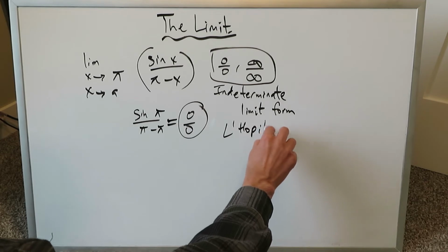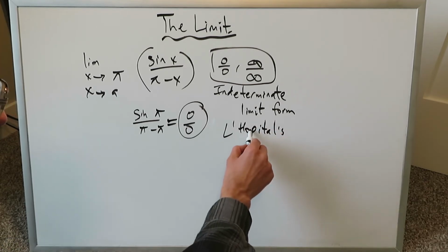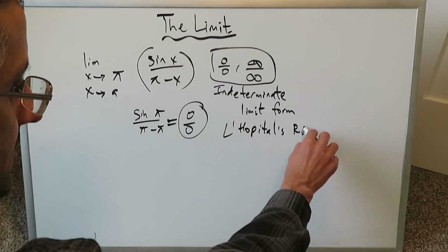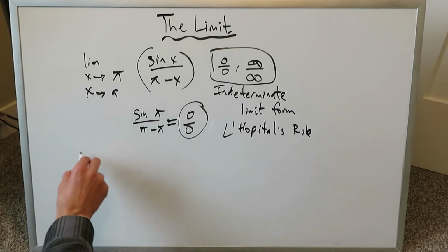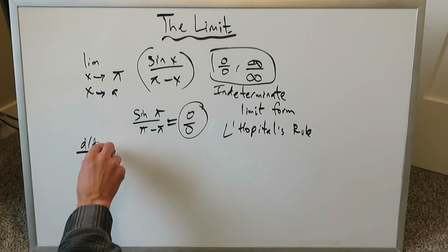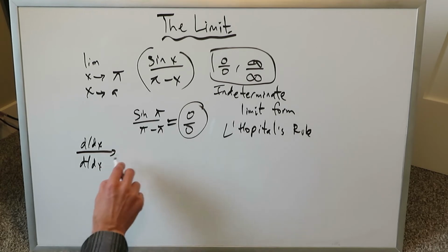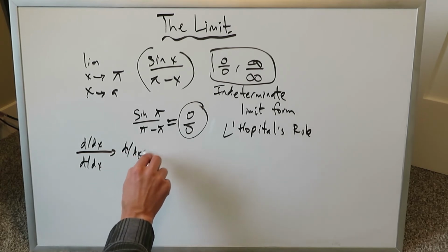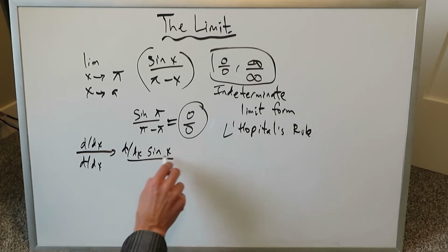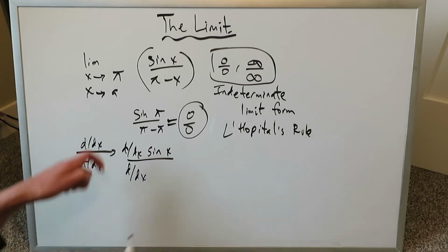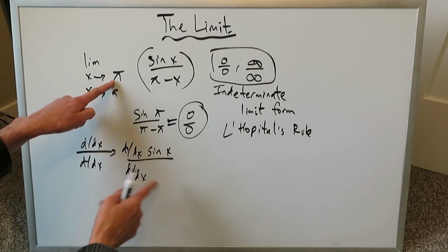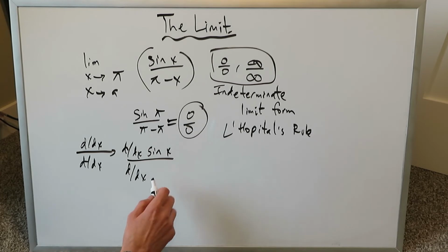And this is how it's written out, L'Hopital. Some people put an S here, some don't. L'Hopital's rule, where what you end up doing is taking a derivative of the numerator expression and then a derivative of the denominator expression. And then when you do that, it enables you to plug in exactly what you plugged in before, but this time it may actually help lead you to an answer.